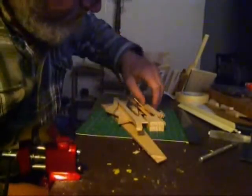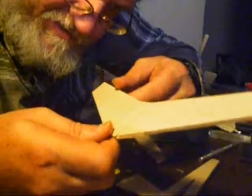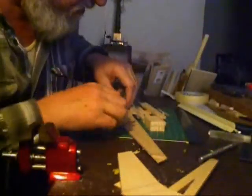Well here we go. Took me 45 minutes to cut out all the parts. Here's the dihedral control parts. Here's the fuselage — there's the fuselage. There's the front elevator stabilizer. Here's my elevators — there's four of them, four elevators. There's my nacelle engines; I have to finish cutting them out.